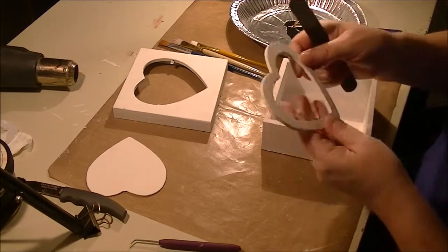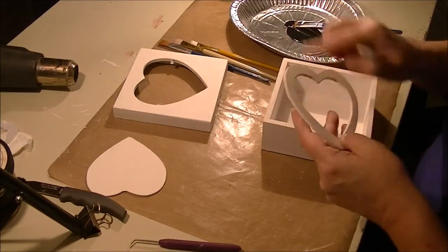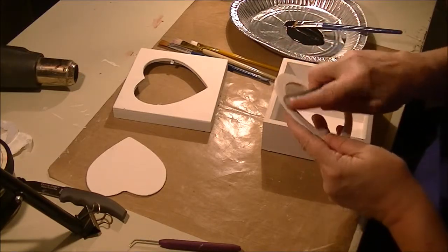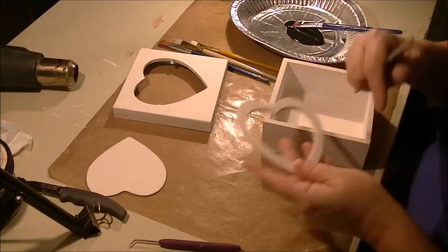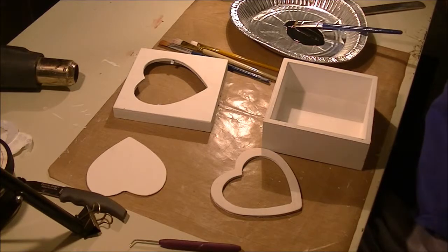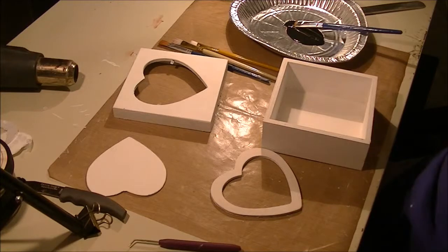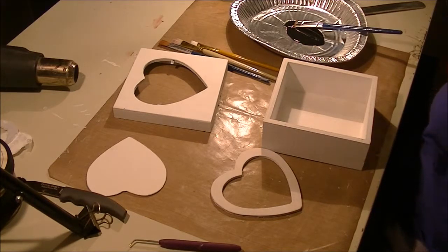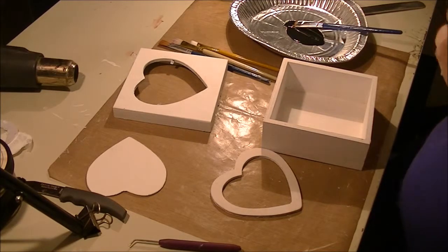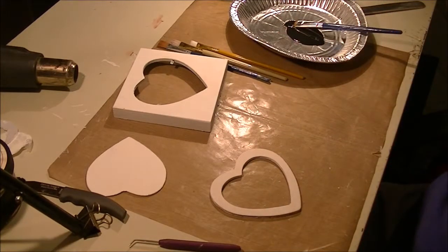Feel it, so I can feel that. Okay. Get a paper towel here. I'm just wiping it down when I'm doing it on my floor. I'll vacuum when I'm done.